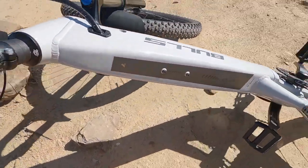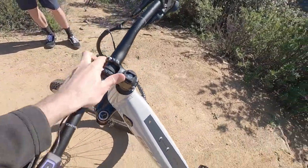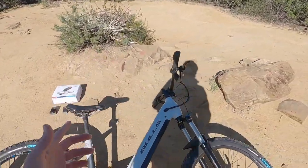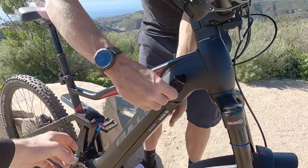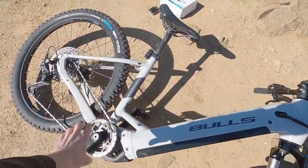So it's almost like you've got to pick the bike up like this if you want to charge it, plug it in, and then lay it down like we just had, or lean it up against a wall in your garage or your shed or something like that. Just be mindful. I mean, there are some other models from Bulls where the charge port and the key are on the right side, and for me, that would have been much easier. It's just a minor gripe, but I wanted to call it out as something worth considering. At least both of them are up high. They're not down here. They're not in the path of the crank arms or anything.